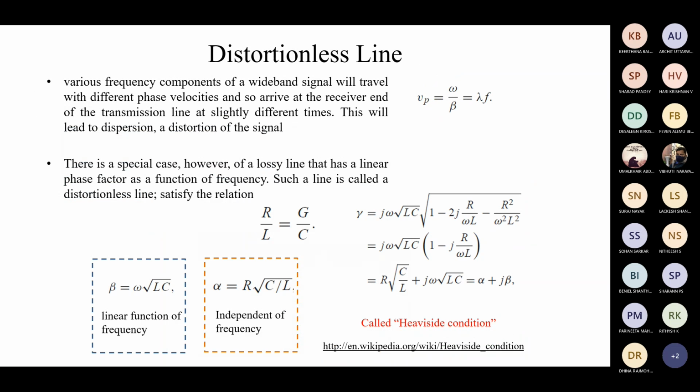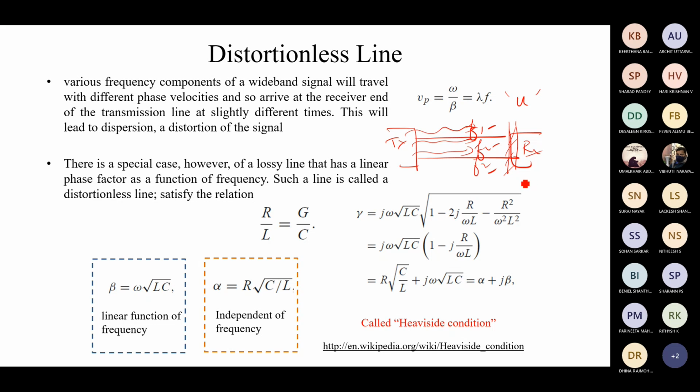The other one is the distortionless line, which I already discussed. When the wave is in a transmission line and I am sending information from, let's say, transmitter to receiver, this information is sent in different frequency components, F1, F2, F3, which we call broadband. When all these signals travel, each signal has its own wave velocity, and because of that, their arrival times differ. If the arrival times differ, the transmitter is supposed to wait for a while to get all the signals. This is what we call coherence time in communication systems.